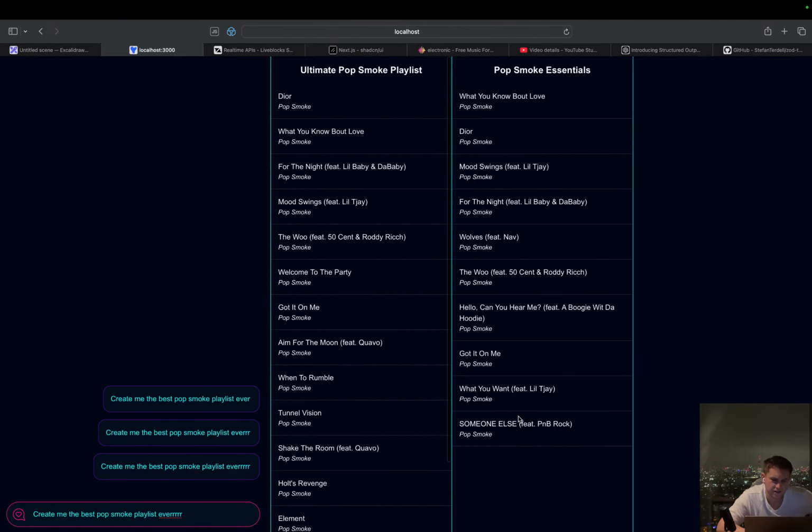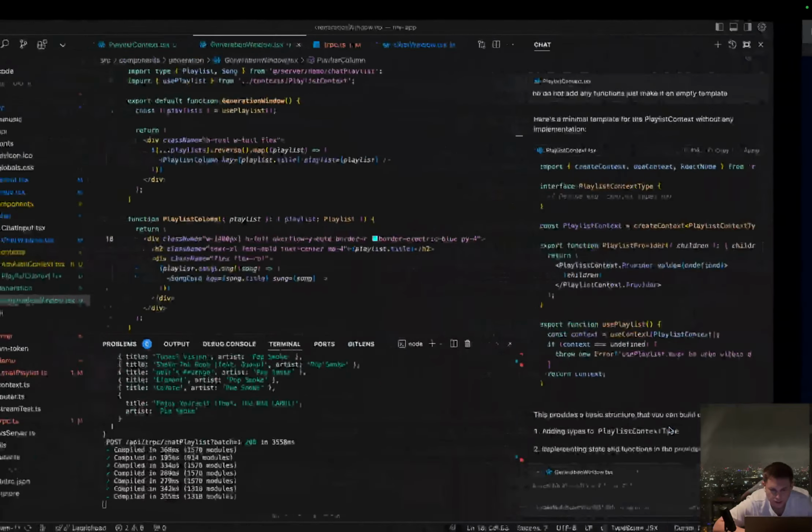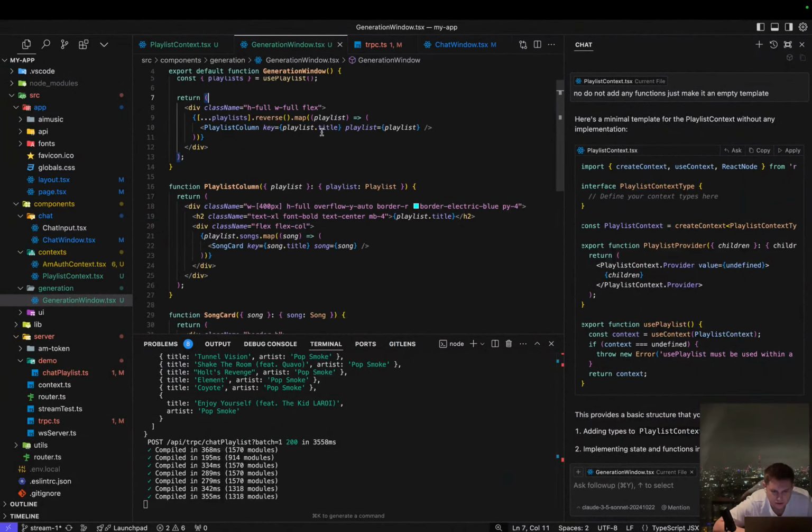I don't love the way these playlists look, but I don't really have a better idea of how to make this look better right now. Maybe we'll make them a different color. Maybe we'll just make this a normal border. Maybe electric blue is a bit much.